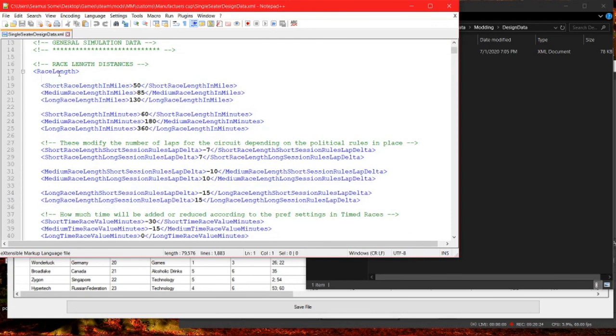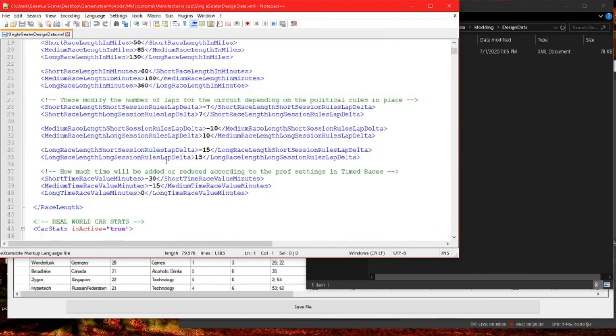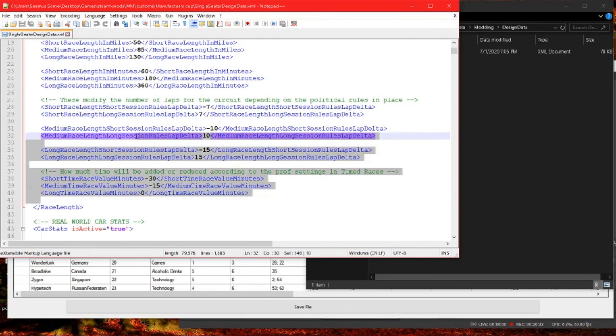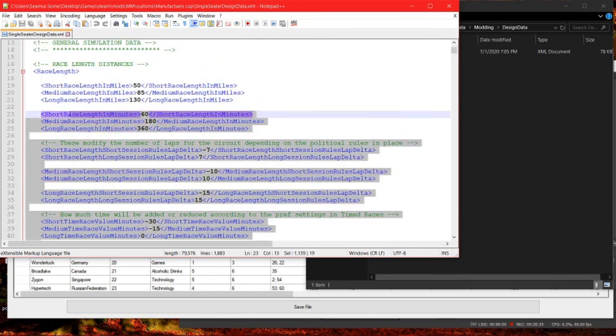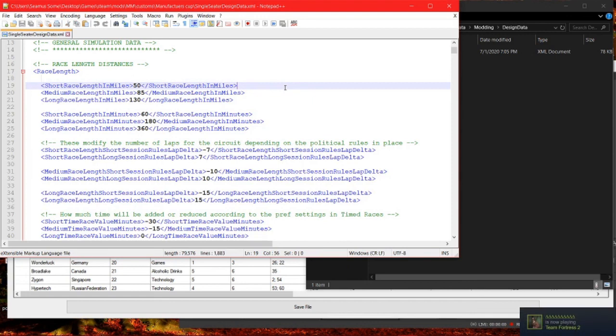And just like they said, the general simulation data right here, for race length, all the stuff right here that I highlighted is stuff that you cannot change. So you cannot make the race length longer or shorter, no matter what you try doing. So if you wanted to be clever, sorry, you can't do that.